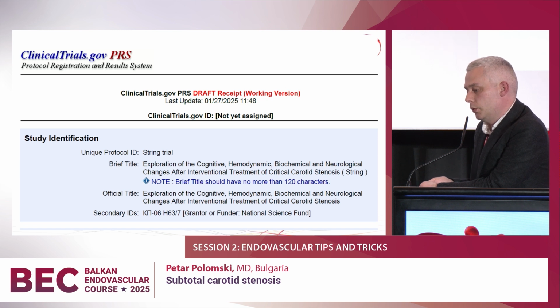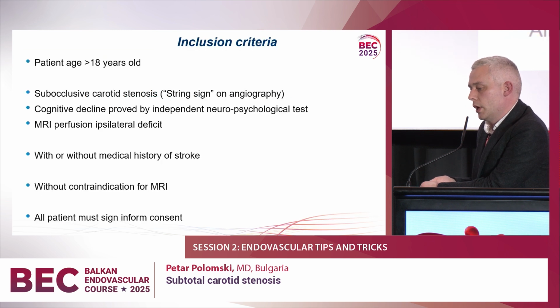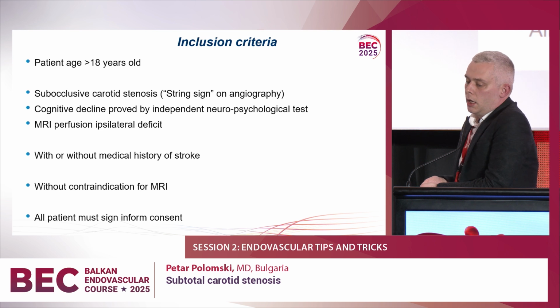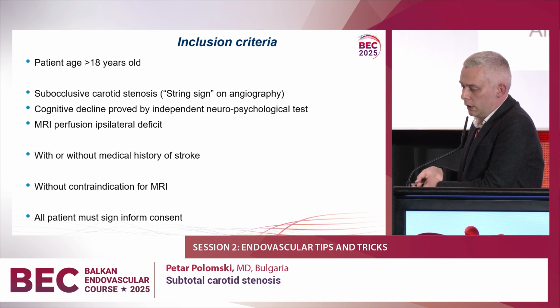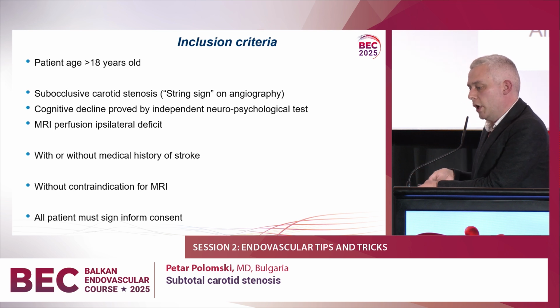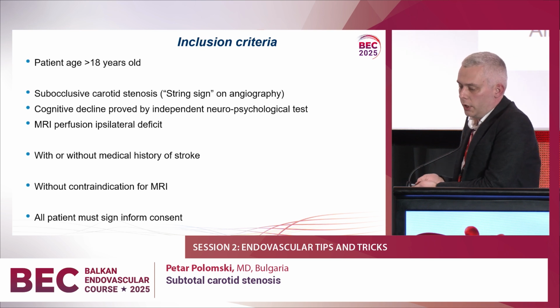It's actually a trial, the STRING trial, that is registered in trials.gov. We investigate patients with subocclusive string signs, near occlusion. We perform MRI perfusion in order to estimate the ipsilateral perfusion deficit of the patient. We primarily include patients with more than 75% stenosis and ipsilateral stroke. However, we also have a group of patients without stroke, only MRI perfusion deficit.